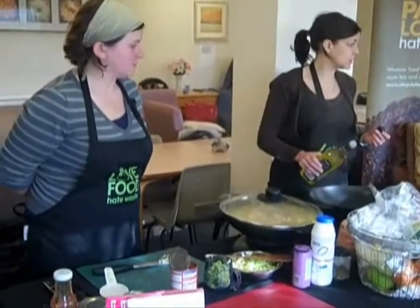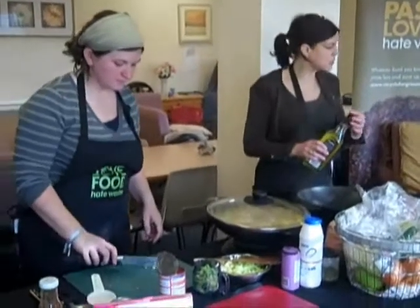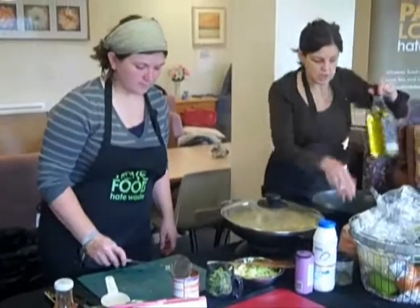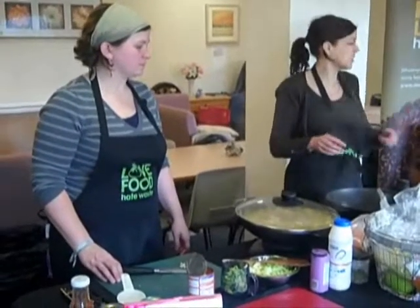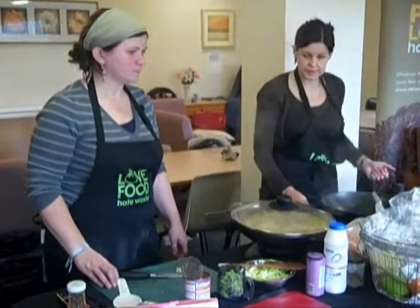And don't be alarmed, I'm actually using a reasonable amount of olive oil here. Because if you don't use a reasonable amount of olive oil in a tomato sauce, it ends up just like tomato puree, which is not that great. And the olive oil just helps bring it all together.